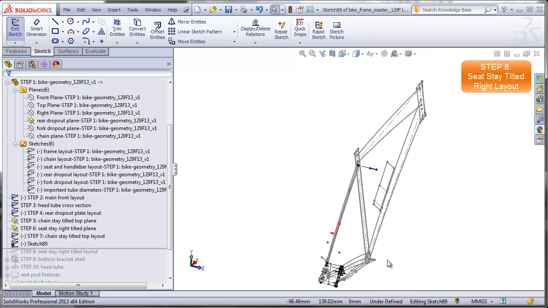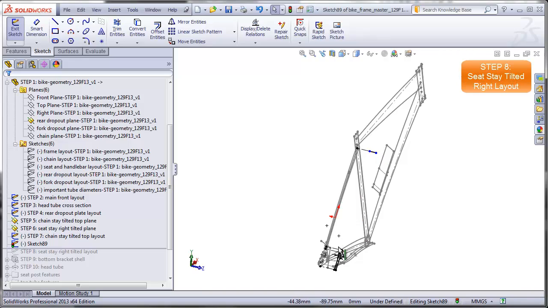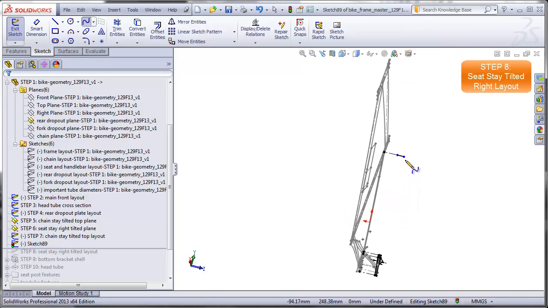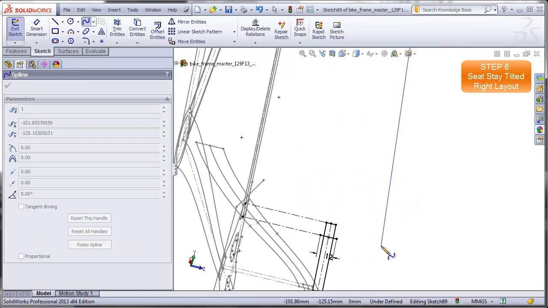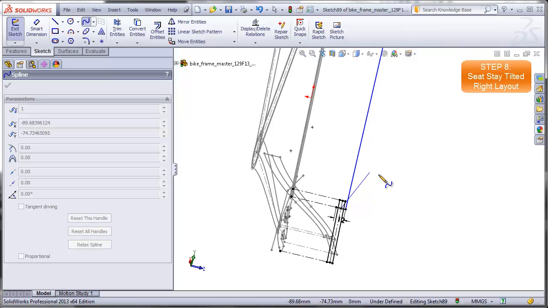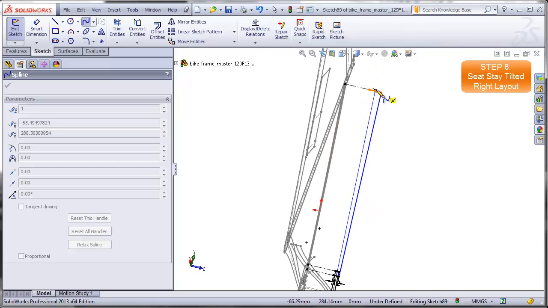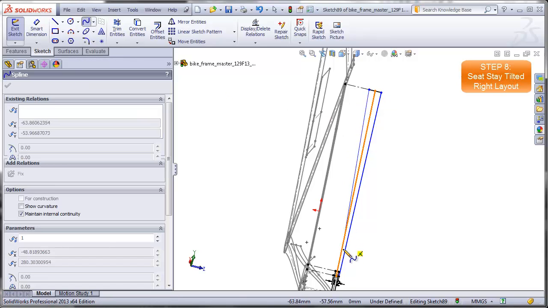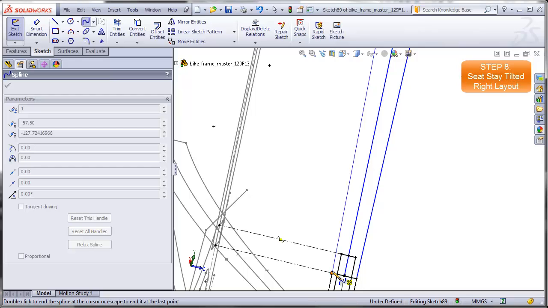Now I can start drawing my curves that will bridge between these two ends. Again, I'm just going to draw some simple splines. This one will go to the midpoint of this line, and the last spline will go from here to here.